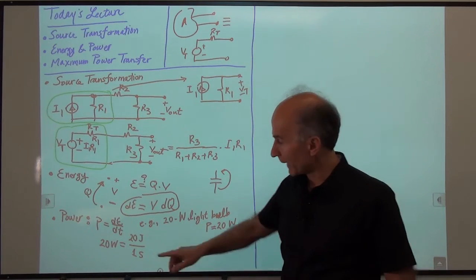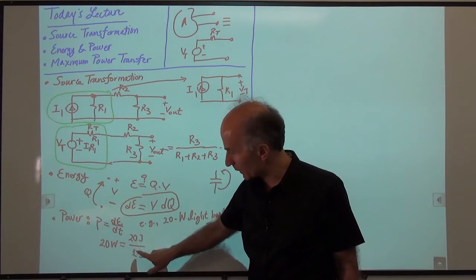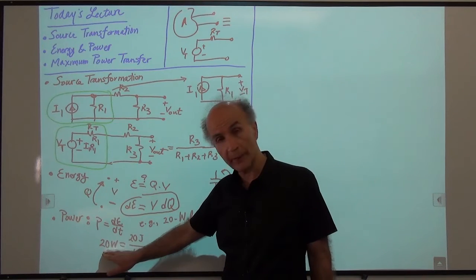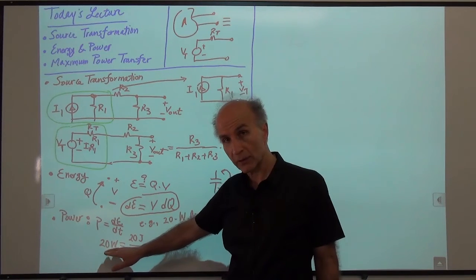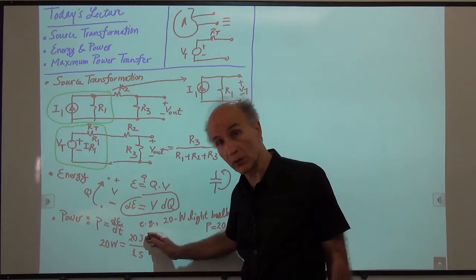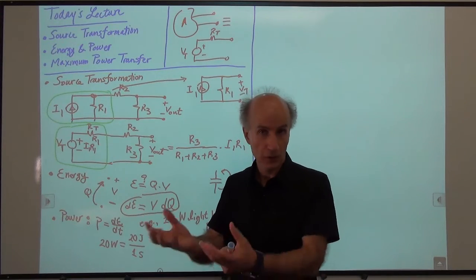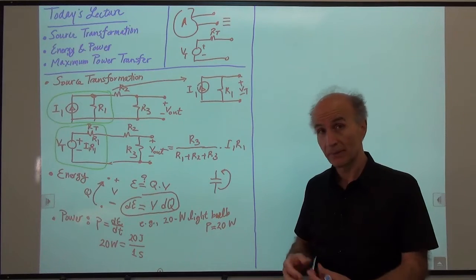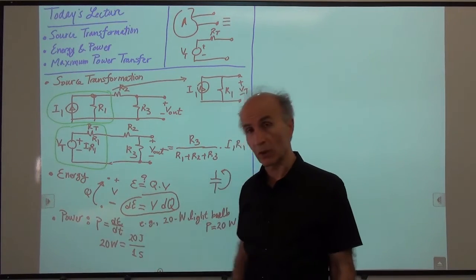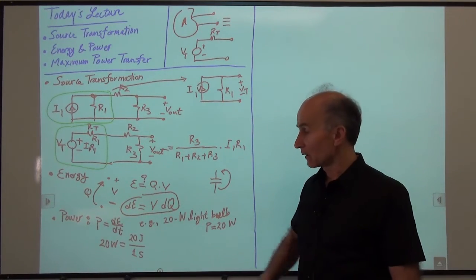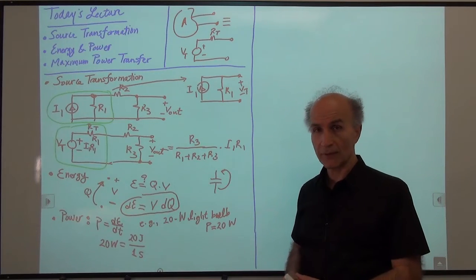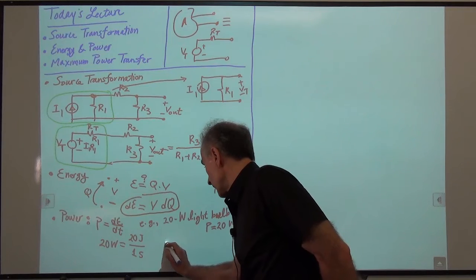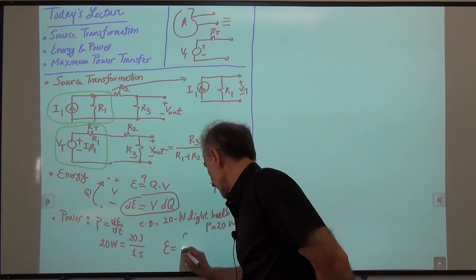So power tells us how fast we are consuming energy, right? If you have a 100 watt power, then that in 1 second draws 100 joules instead of 20 joules. So it draws more energy per unit time. It dissipates energy faster. And that's the notion of power. All right. From the other perspective, you can also say if I want to find energy in terms of power, then energy is just the integral of power with respect to time, right?